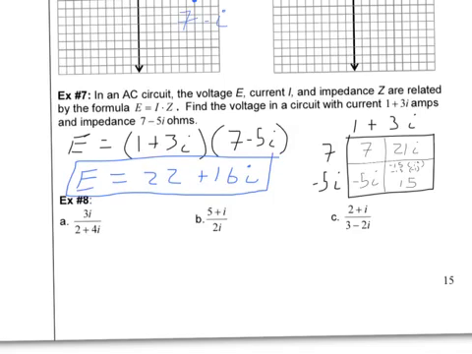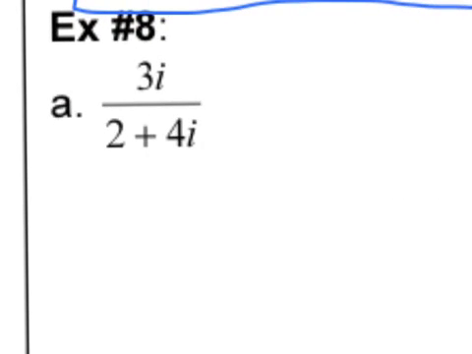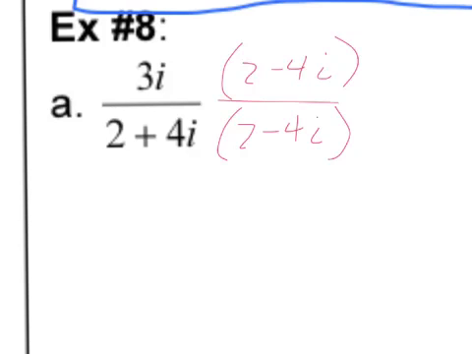Okay, what about when it comes to rationalizing these imaginary numbers? Well, since i is technically the square root of -1, we cannot have it on the bottom. So since this is a complex number, and very similar to radicals that are being added to a real number, or a whole number I should say, we can just use the conjugate. So I'm going to multiply this by 2 minus 4i over 2 minus 4i. We just multiply by the conjugate over the conjugate, and this is going to clean it up for us.